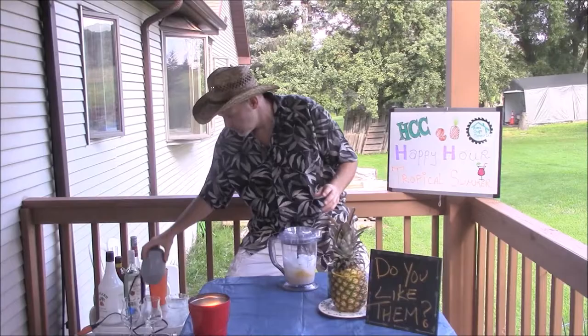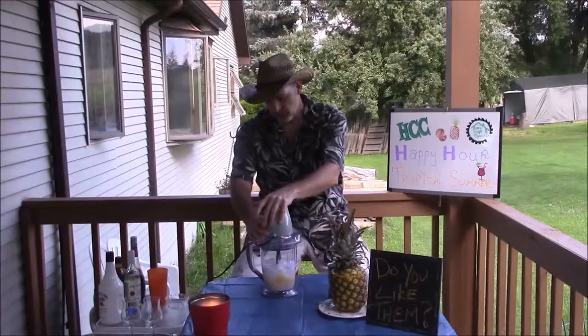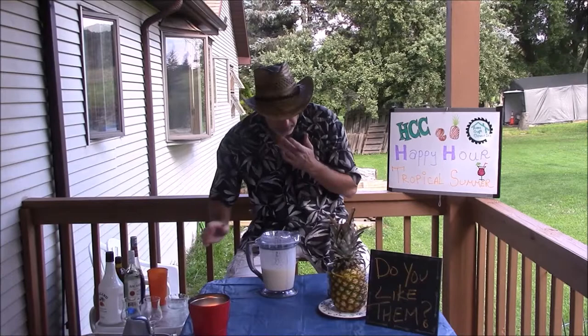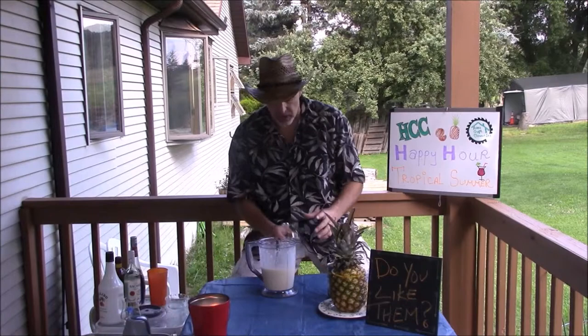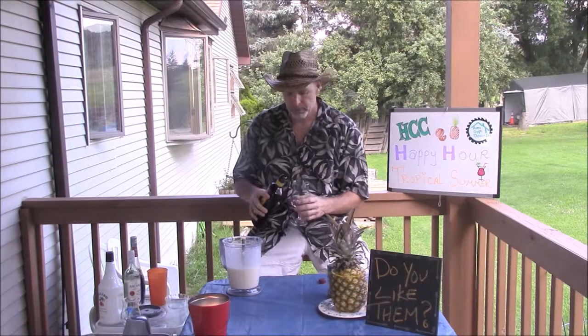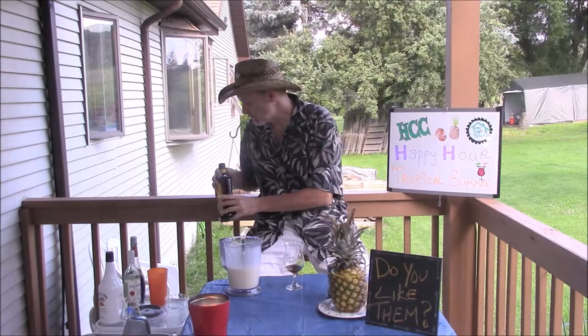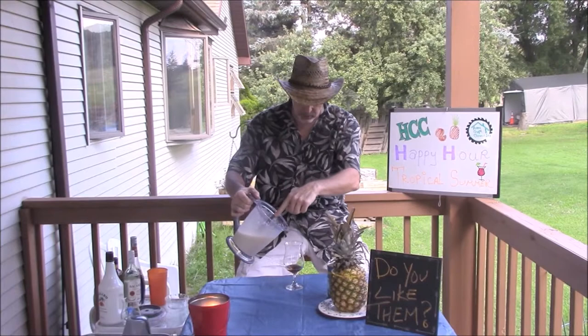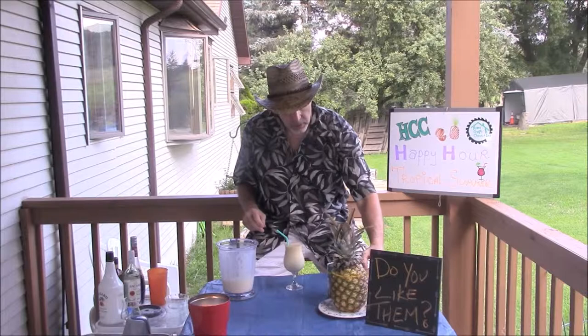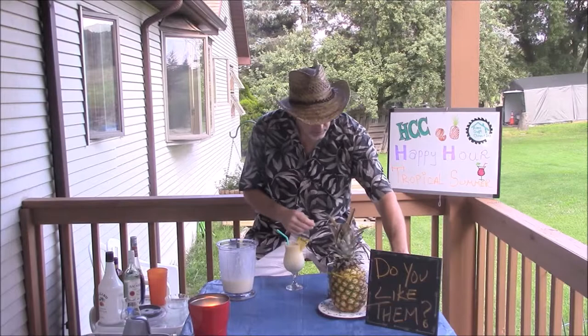Get my blender top and here we go. It's nice and coconutty. If you just want to punch it up a little, get some dark rum and just swirl the glass with some dark rum. Even better, if your glass was frozen and chilled, the rum would just kind of stick to the sides and you have a little swirl in there. Fill it up — it calls for a straw, a chunk of pineapple, and what's a piña colada without a cherry? So that's the first one.